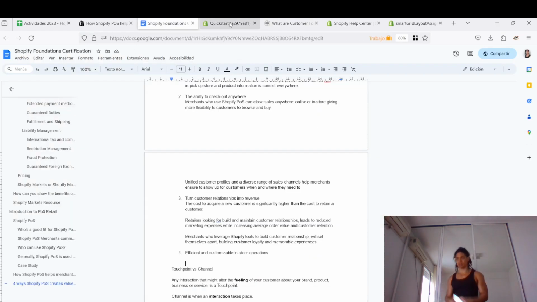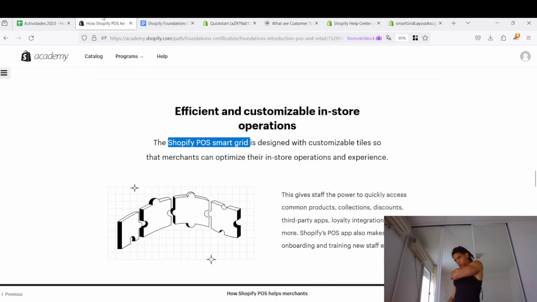And I get it with an efficient, customizable in-store operation. Of course, because you can add, okay, so the Shopify POS Smart Grid is designed with customizable tiles so that merchants can optimize in-store operation and experience.